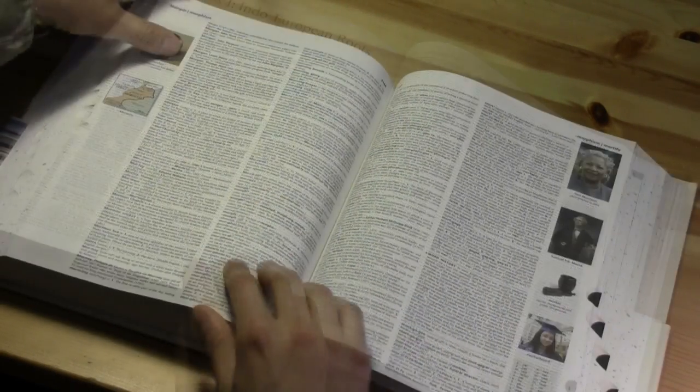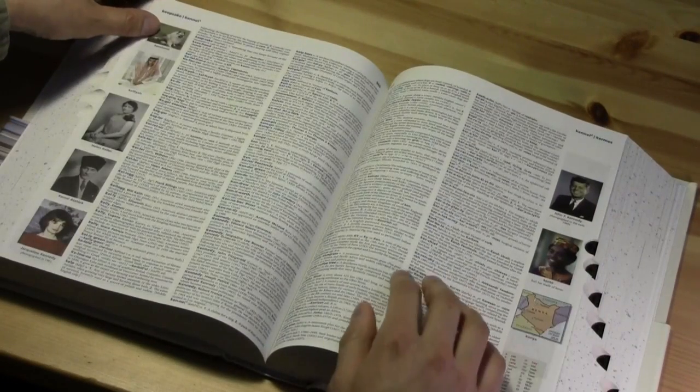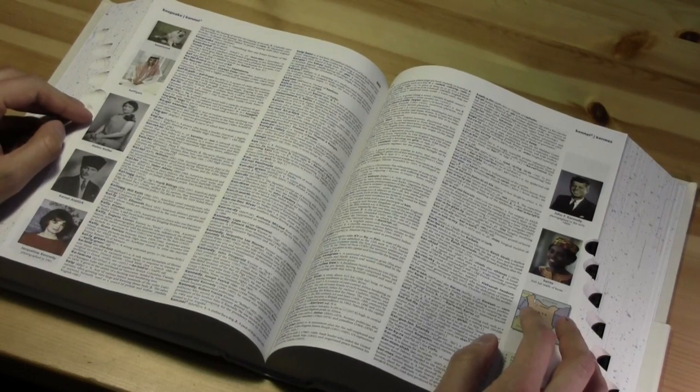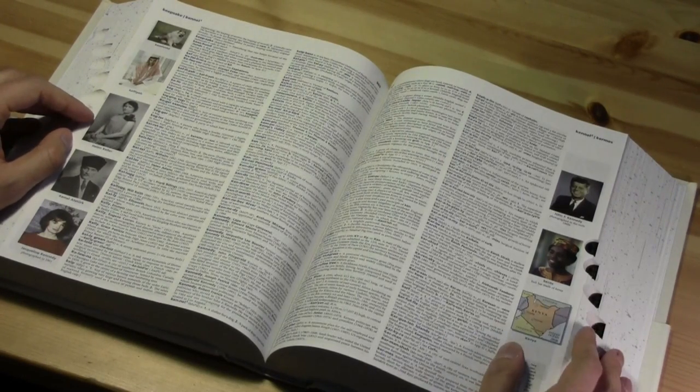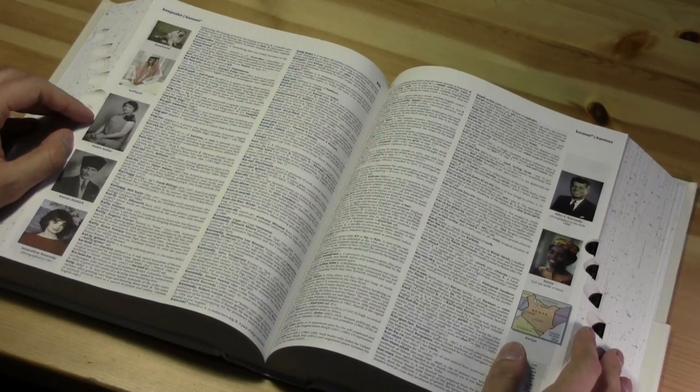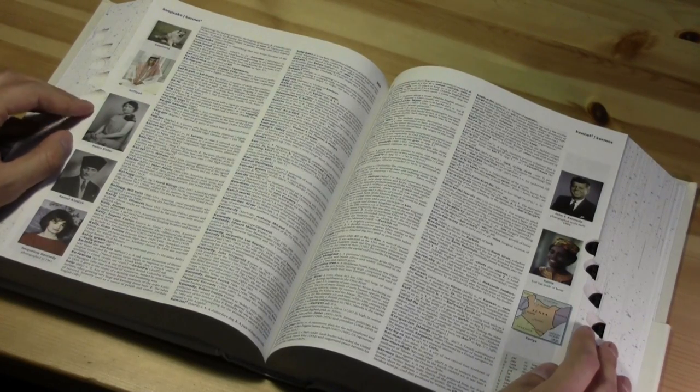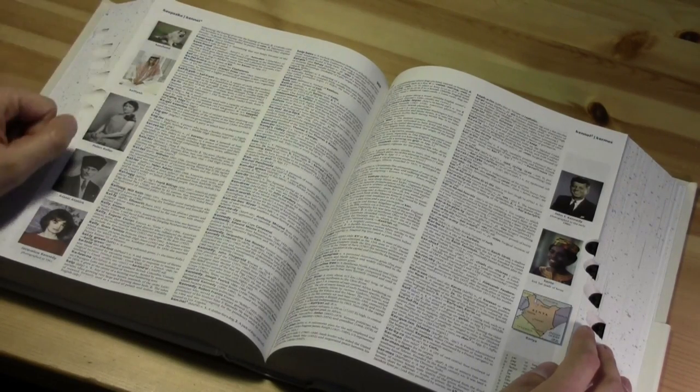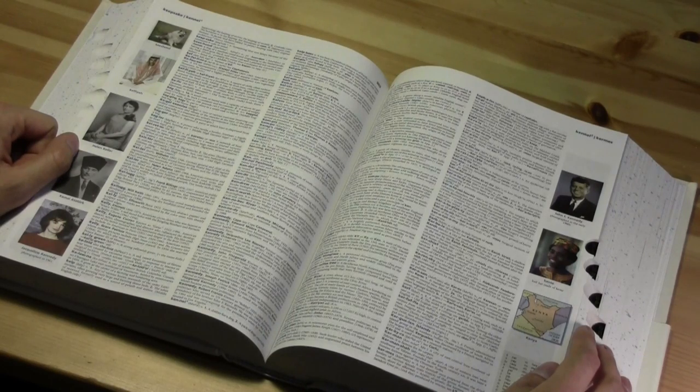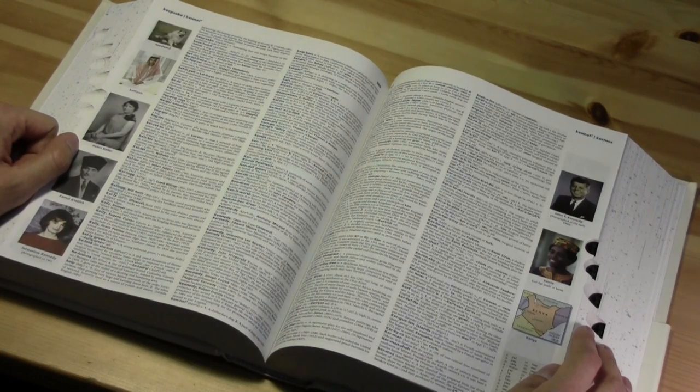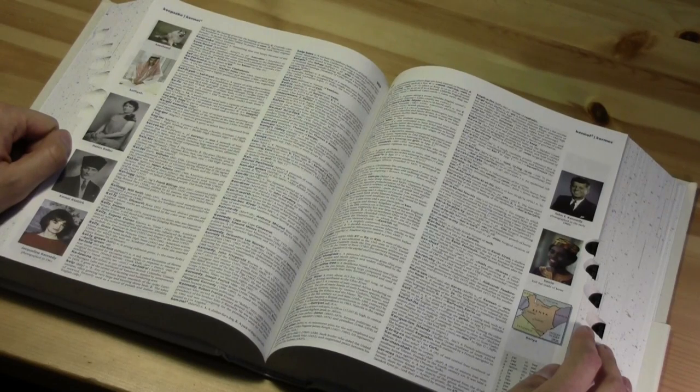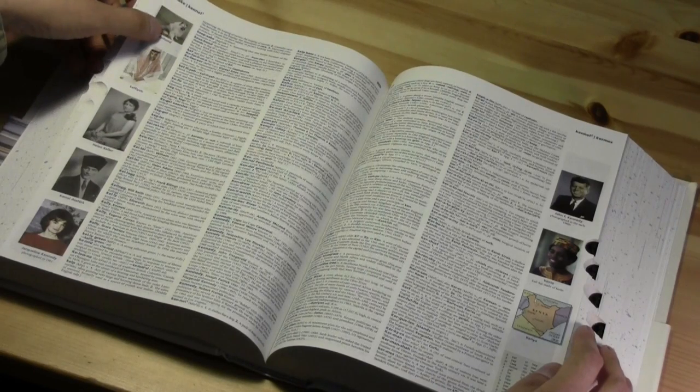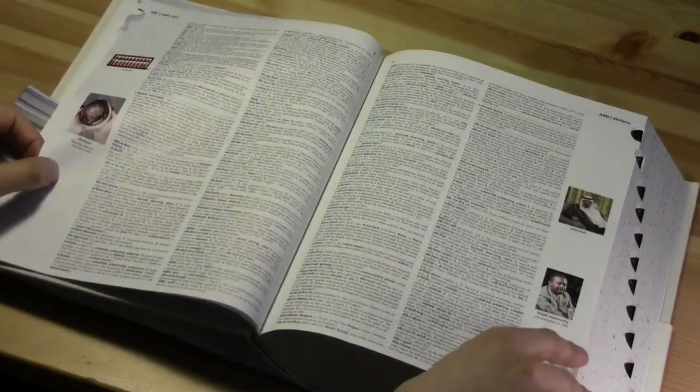The organizing principle in this dictionary, in terms of how the senses are arranged, they're arranged in order of sort of centrality and frequency. So they'll put the most common use of the word first, and then sort of move out from there to less common or less central meanings for any given word. This is not, of course, the only arrangement. So a historical dictionary, like the Oxford English dictionary, arranges the senses historically, the earliest sense of the word to later and later developments, later and later senses. Let's look up a few words.